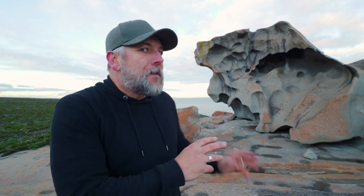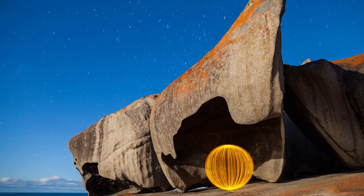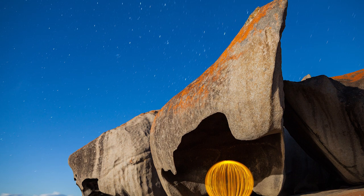We're on Kangaroo Island at the amazing, remarkable rocks, and I want to bust a bit of a myth. I read on a Facebook post recently that it's challenging to take good astro photos with Micro Four Thirds cameras. Now, I'm not an astro photographer. My work is normally at the other end of the scale. I'm normally here when there's a big bright moon. I very, very rarely will chase astro.